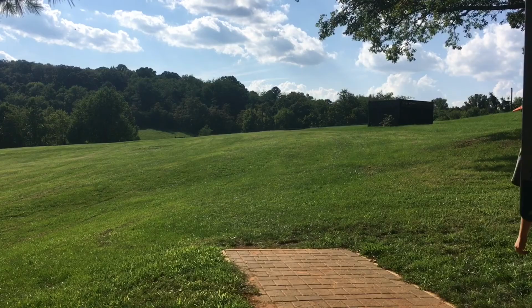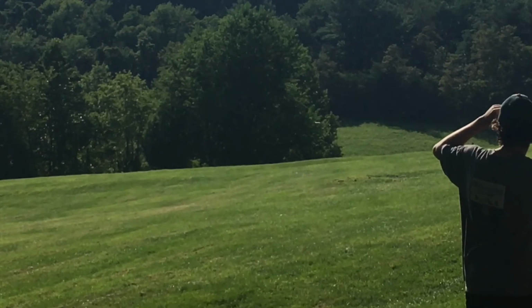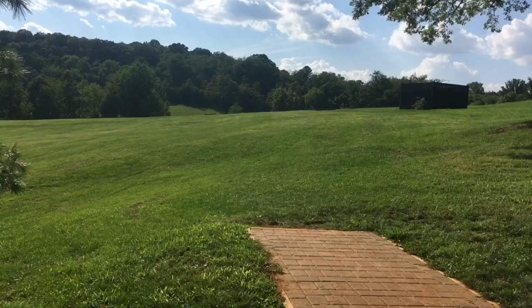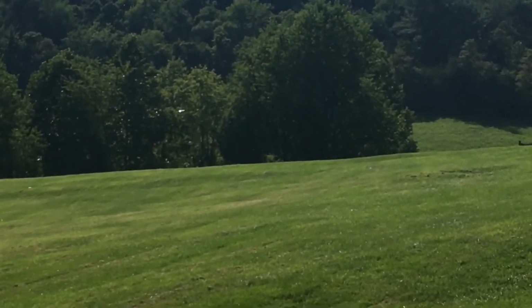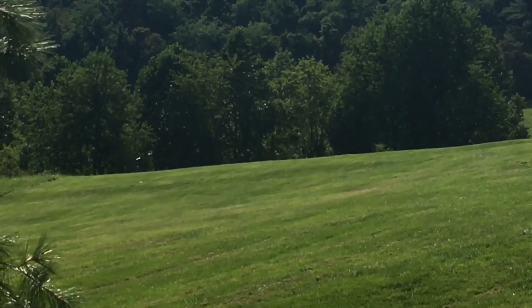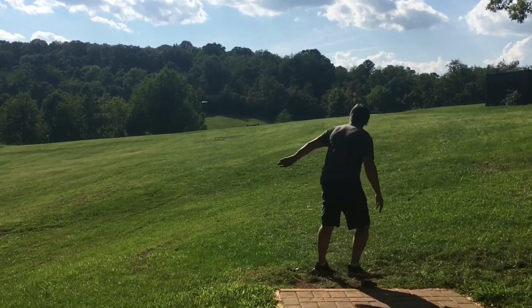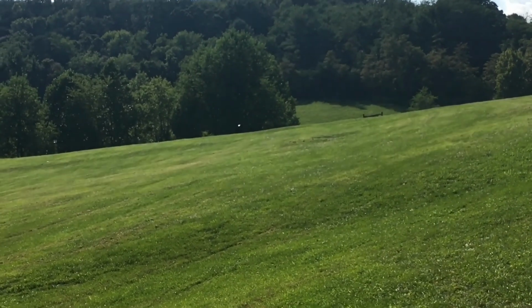Hole 1 is a par 4. First shot is just chuck it over the hill. Matt executes it perfectly here. Wow. And then you're going down into those trees. Mine didn't really flip back the way I wanted it to. And Dad gets a good release and a good amount of float.